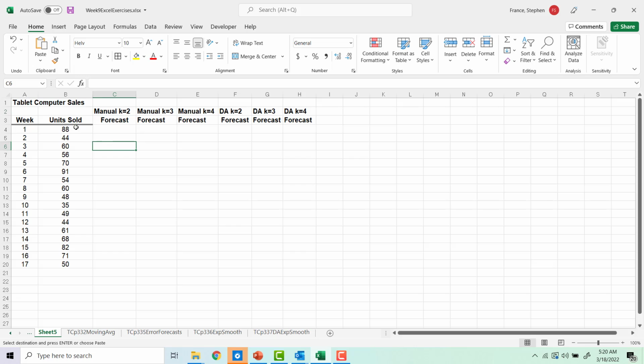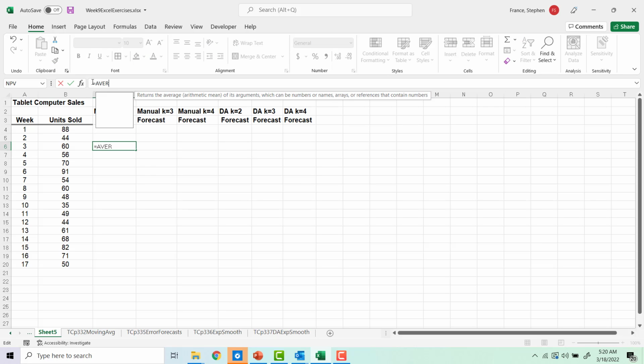So this is really easy. Our forecast for the third period for a k equals 2 moving average is just the average of the previous two periods. So this is just going to be average, B4 to B5.